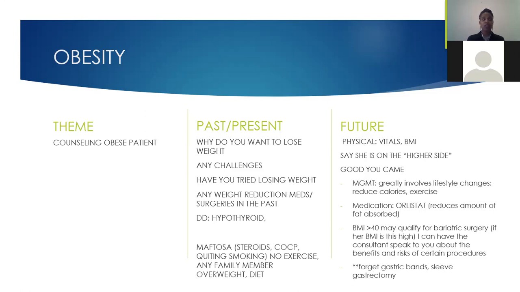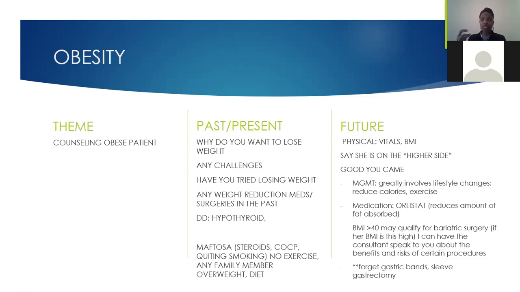You have to ask her, have you noticed any development of hair around the chin, on the chest, in the back? All right, how are your periods? Are they irregular? Okay, if they're irregular, you want to find out when the last one was. Does she have stretches where she's not having any period at all? That's PCOS. So hypothyroid, PCOS, depression.